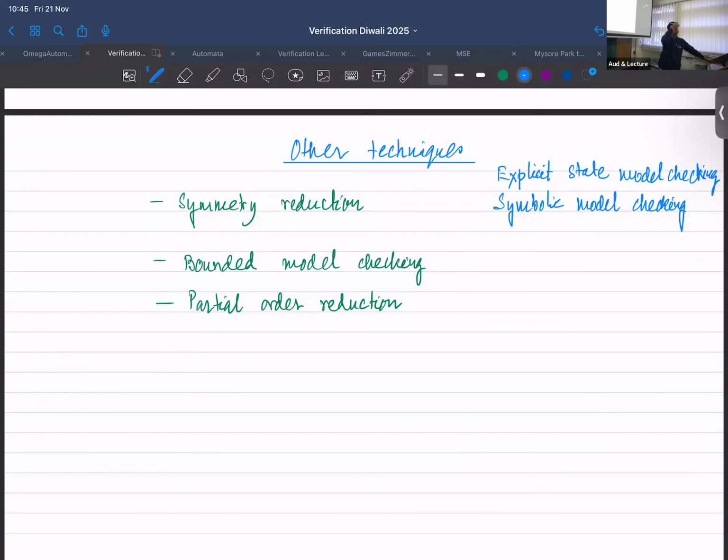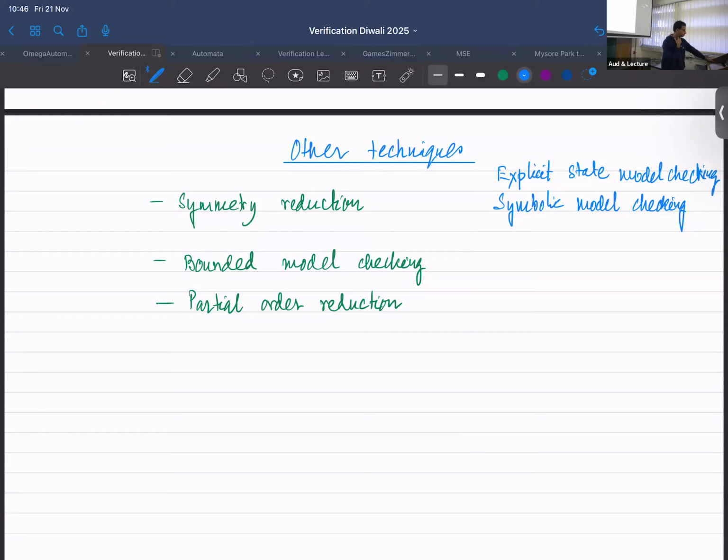One is called symmetry reduction. What is symmetry reduction? Essentially, we saw bisimulations, where there are states which are similar to each other. There is a symmetry over these states, and you can do the quotienting, merging the equivalent states together. If you have a large state space and many states are similar, you can make the structure smaller and then do the model checking on the smaller system, which is equivalent in terms of behavior.